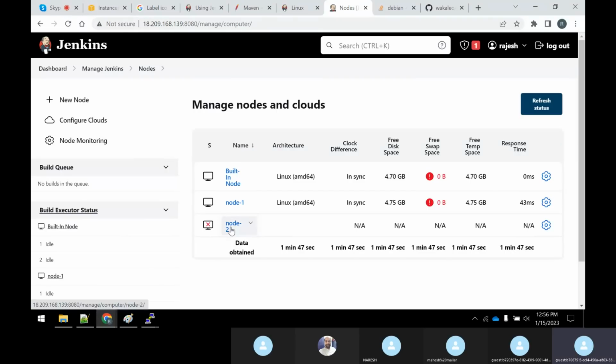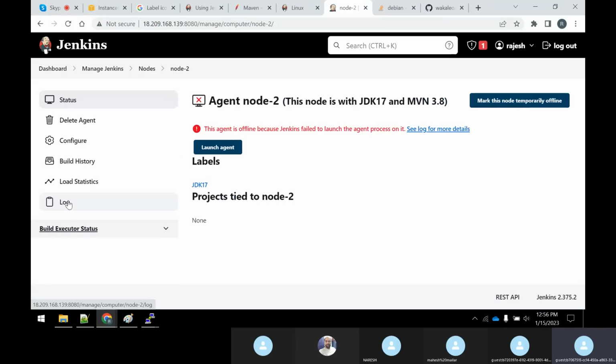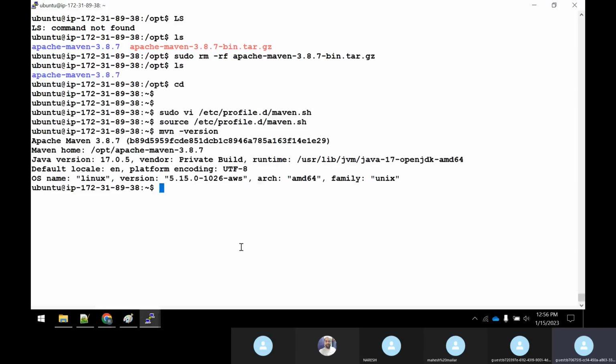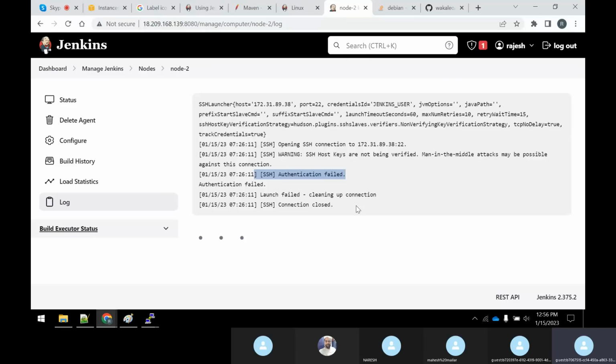Okay, Rajesh, just click on this and go to the log, or launch the agent again one more time. See, the connection is failing with authentication failed. You know why the authentication failed? Because you forgot to restart the SSHD service once you did the config changes. Now you do a systemctl restart. Why am I showing you all these things? Because, guys, you might face all these issues when you are practicing. See, when you restart, the connection will establish automatically.